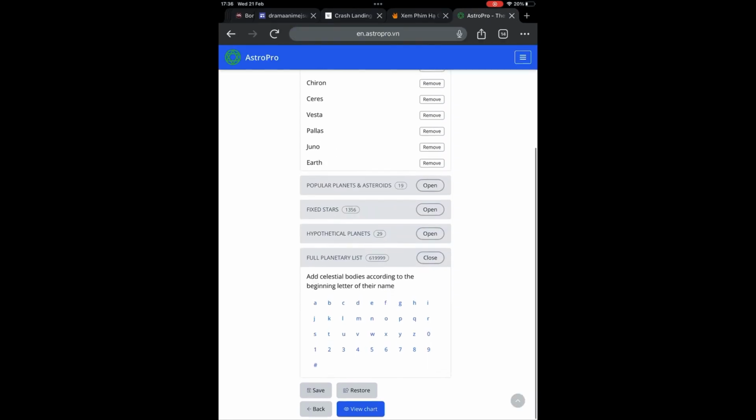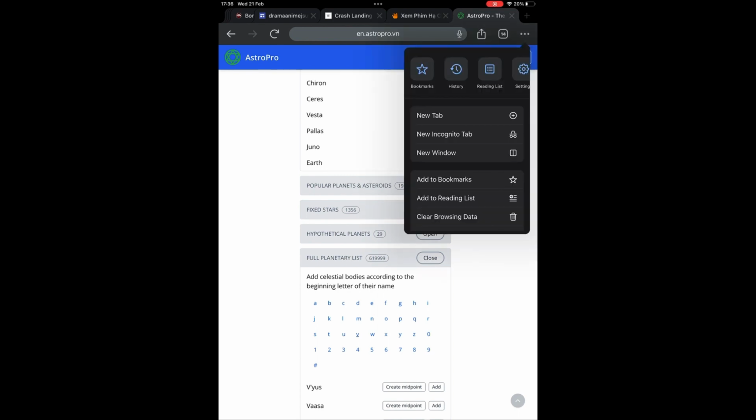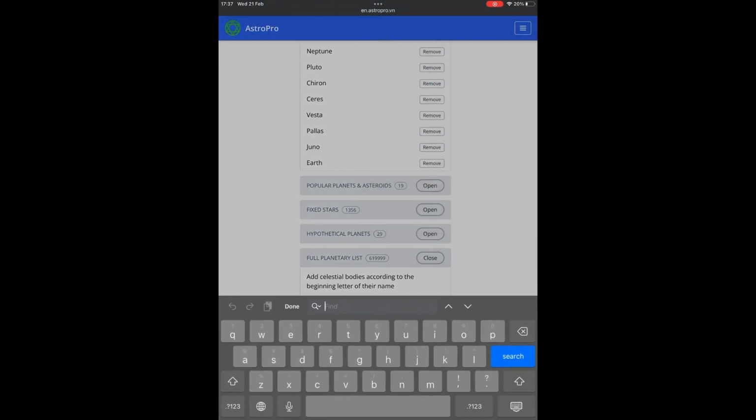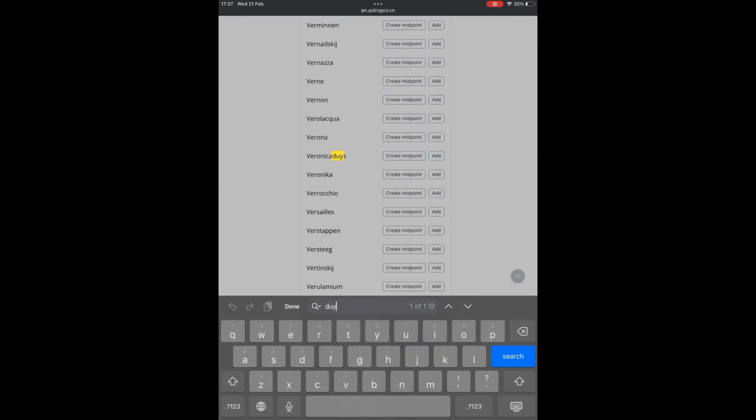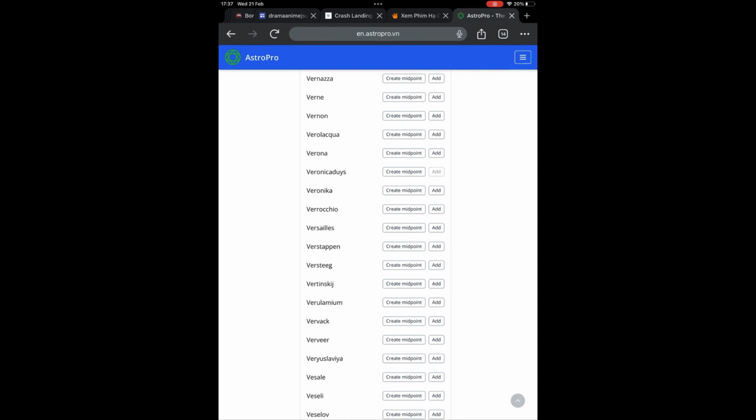I click open and then I click letter V, and then since I'm using an iPad, I will find the triple dot symbol at the top right here. I click it and then a new window pops up and I scroll down here and I will see the Find in Page option, and a search window will appear, and then I type in Duy, and then the Veronica Duy asteroid just appears and I will click Add, and that's it.